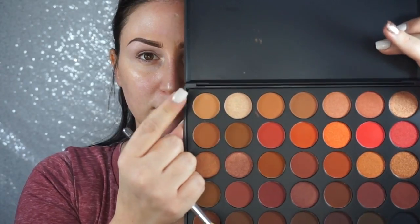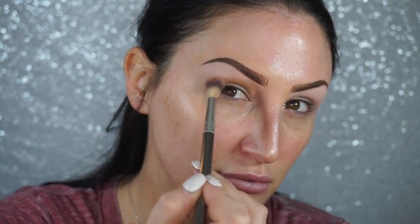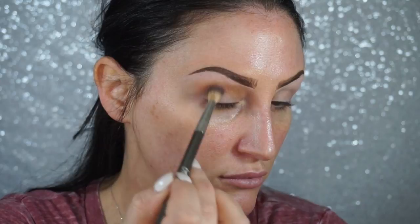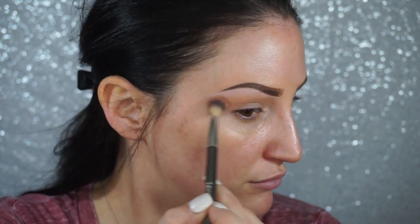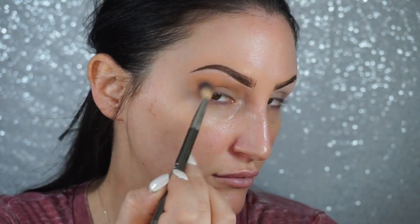So taking the Morphe 3502 palette, I'm going to put this on my lid, and I'm going to take that shade. Honestly, I hate how it has the little card on the top with all the names. I think that's really stupid. I feel like they could have come up with something a little bit more creative, but whatever. So I'm going to take that shade and I'm just going to pop it into my whole lid.